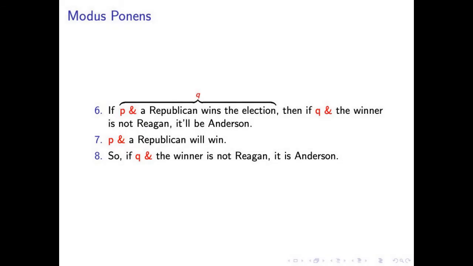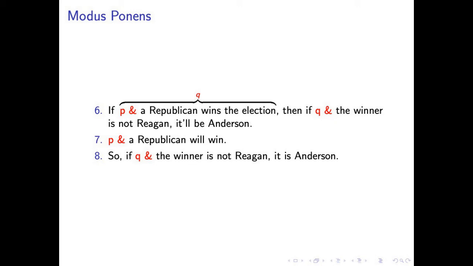So schematically, you get something like this, where P is some prominent possibility discourse initially, so incorporating the information we know about the scenario. Then we get, given what we know about the scenario and that a Republican will win, then given that, the winner is not Reagan and will be Anderson. Moreover, given what we know about the scenario, a Republican will win. So finally, the conclusion forces the body information incorporating the premises. And we'll get, if the winner is not Reagan, it will be Anderson, given what we know and given the fact that a Republican will win.